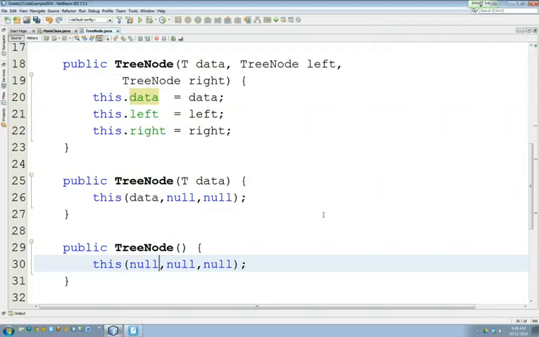So now we have 3 ways we can construct a tree node. Now we could make a 4th way that uses only 1, but I don't think that would be useful, to be honest with you. Because is it the left or the right? So we either make it blank, or we make it just with data. So for example, this would be a leaf node, right? A leaf node would be constructed with data and then 2 pointers to null. Or just the root node when we first start, okay? This one could be a node inside the tree that is actually connected to other things. And then this one, I don't even know if we need that one. I don't know if we even need a default constructor here. I think that's possible that we don't. Okay?